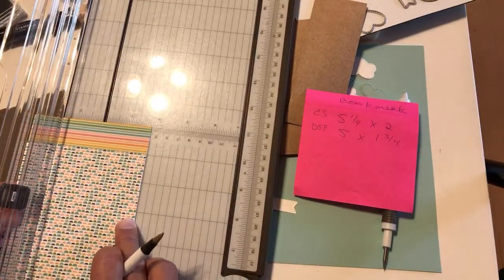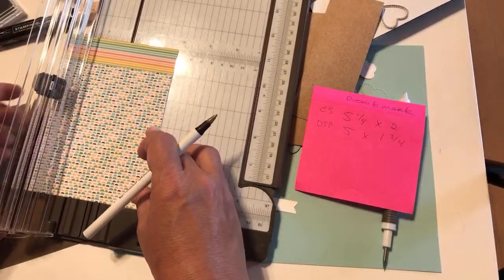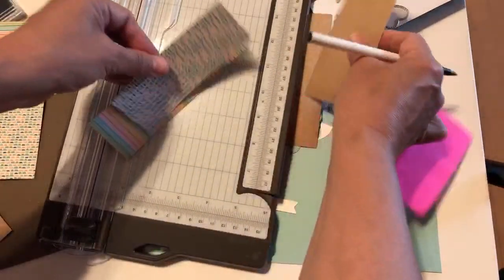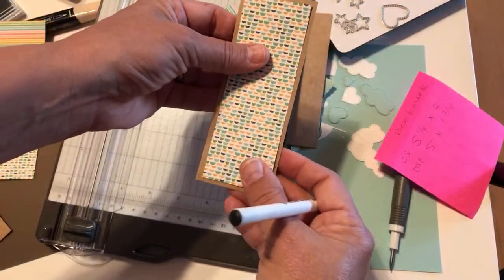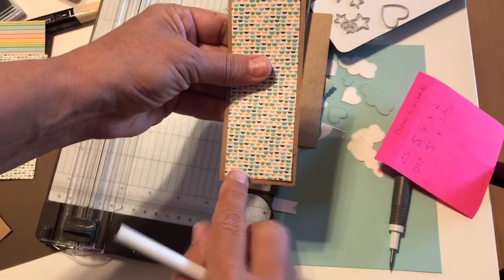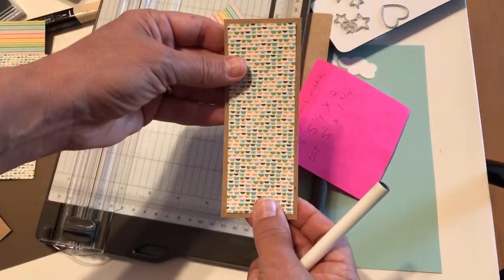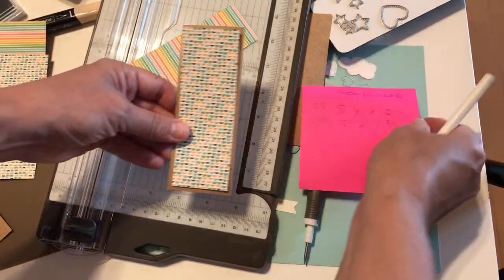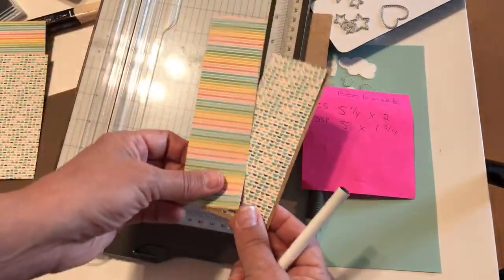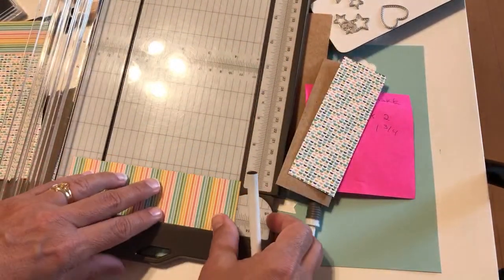So there you go. I'm going to make these 1.75, these 2, because they need to be 1/4 inch smaller than these, right? And this one was already the right length. It was already 1.75 or 1 3/4, and already 1/4 inch smaller than this, so it was already 5 inches. Now I got to make this one 5 inches so that it also layers up. So now we're going to be done with the cutting, and then we can do our gluing.